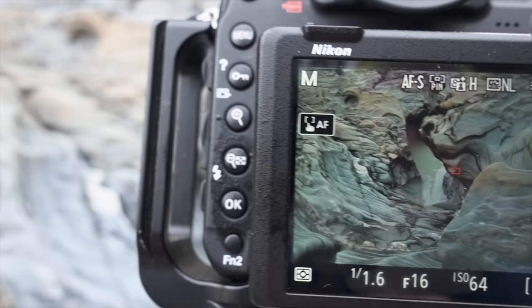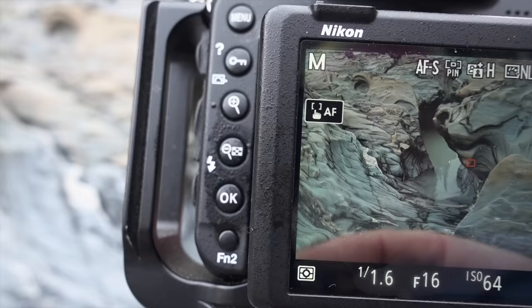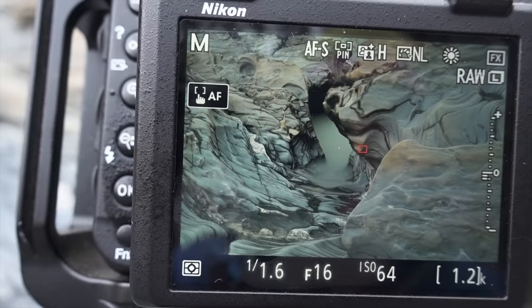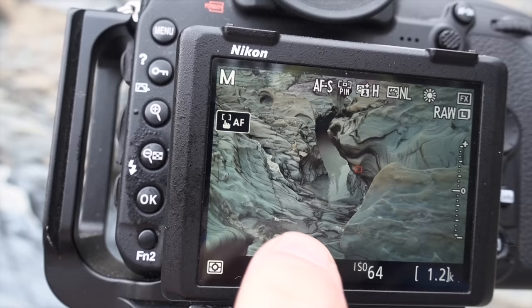Right now it's moving around quite a bit, so I'll wait for it to calm down so that you get a really nice reflection of it. And again, if I turn the polarizer, it just gets rid of that reflection altogether, which is not what I want. I really want that reflection of that tree in there. Also in here there are some reflections of trees, and I might try and bring those out in Lightroom or Photoshop as well.